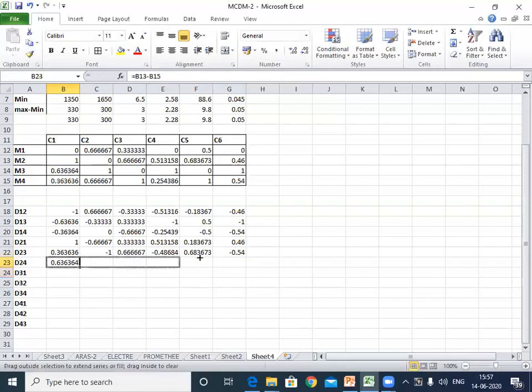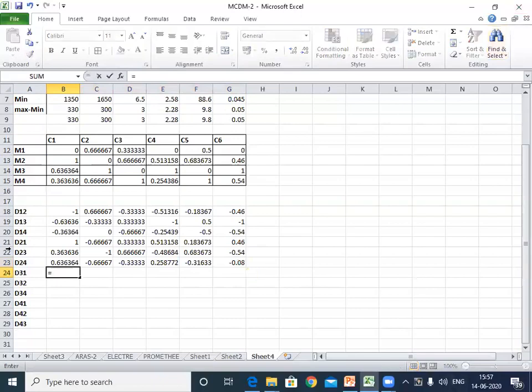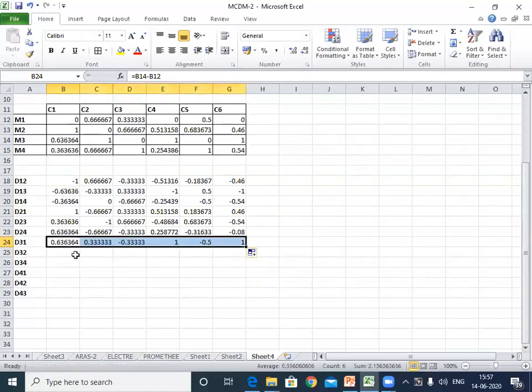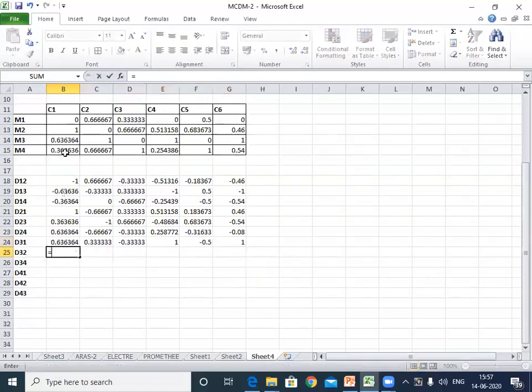So you can just simply drag this one, and now here comes your M3 and minus your M1. So this is again your M3 minus your M2.